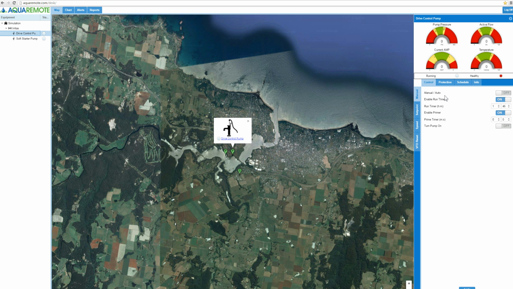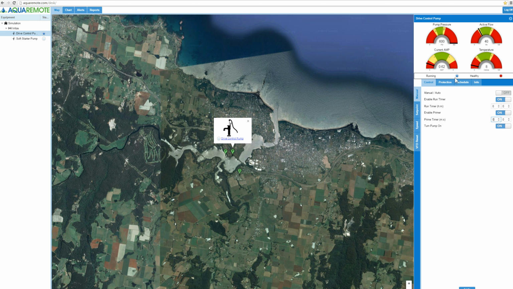So if you were in manual, you could enable the run timer, and you could set a number of hours to run. For example, 4 hours, 30 minutes. You may have a pre-priming, and this may change over the years or over the months or certain times of the year as to how long you might want to pre-prime for. So you could select 1 minute for priming, and then it would be as simple as enabling the pump to run and pressing apply. You can see here we've brought up some random values just so that you can see that the pump is actually running.